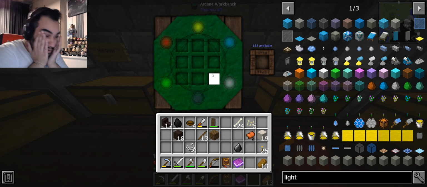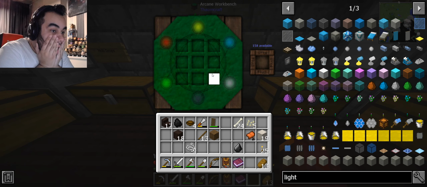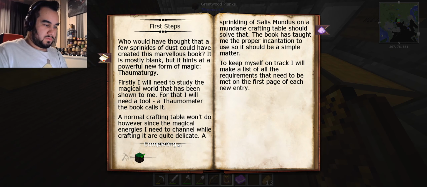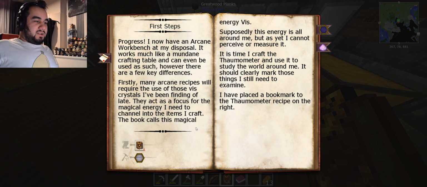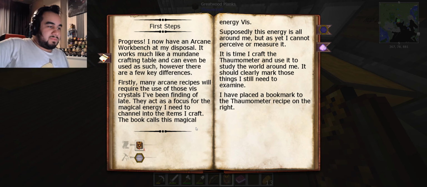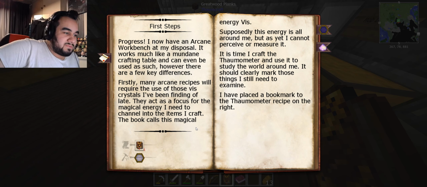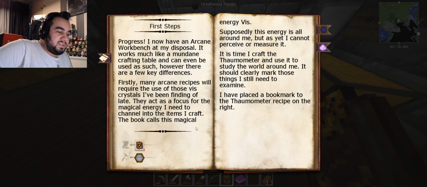Oh, this looks so confusing. Oh, wait, I actually needed this. So go on, what's happening? Complete. Progress. I now have an arcane workbench at my disposal. It works much like a mundane crafting table, and it can even be used as such. However, there are a few key differences. Firstly, many arcane recipes will require the use of those viz crystals I've been finding of late. They act as a focus for the magical energy I need to channel into the items I craft. The book calls this magical energy viz. Supposedly, this energy is all around me, but as yet, I cannot perceive or measure it. I'm turning into a Jedi.